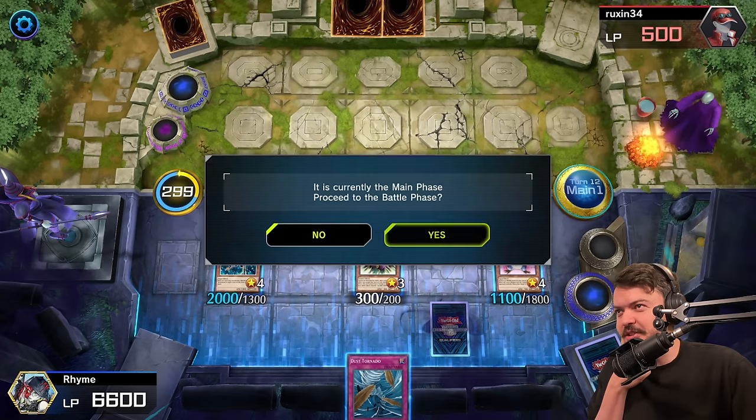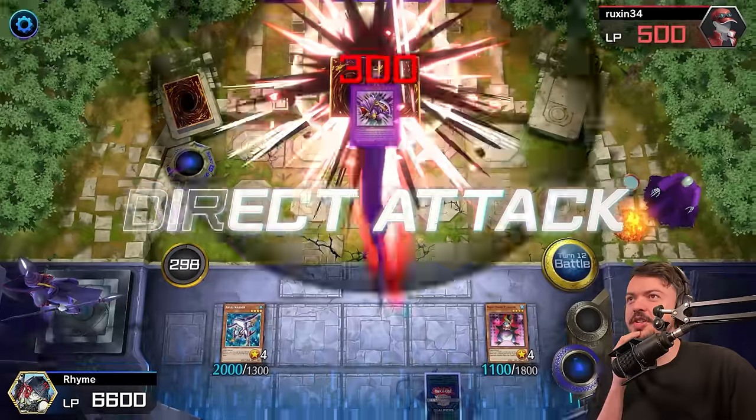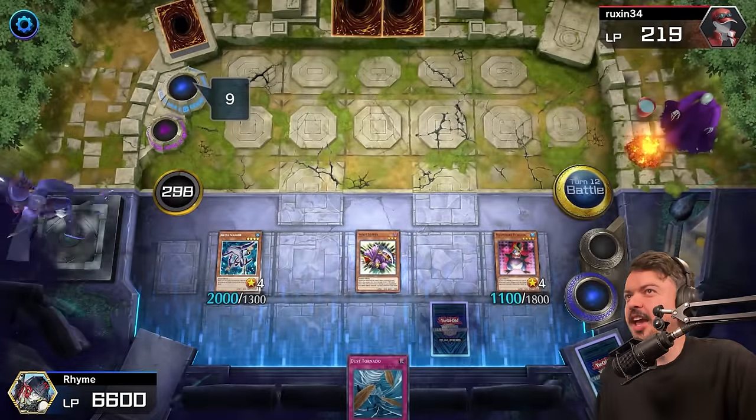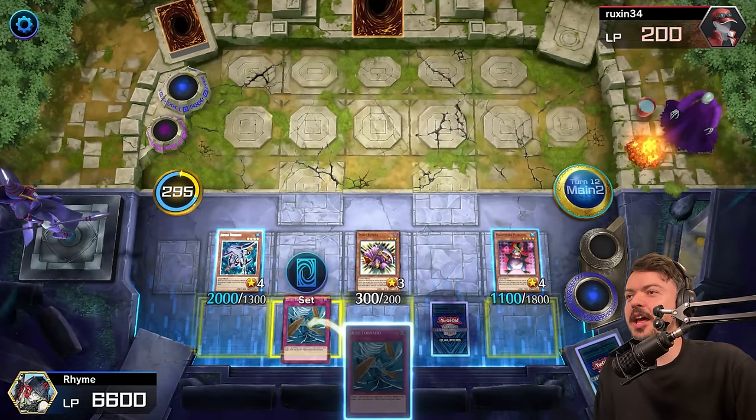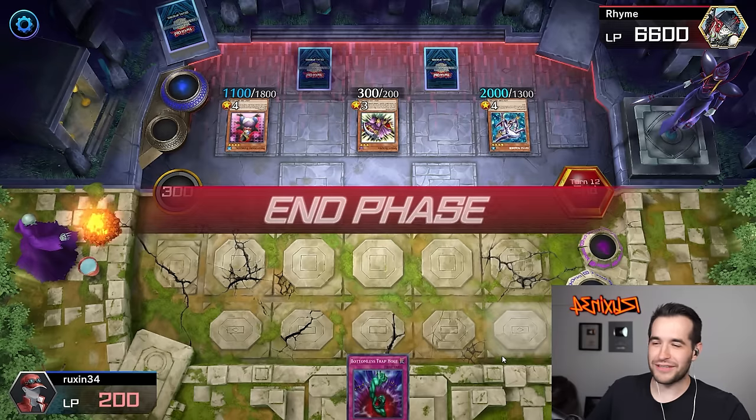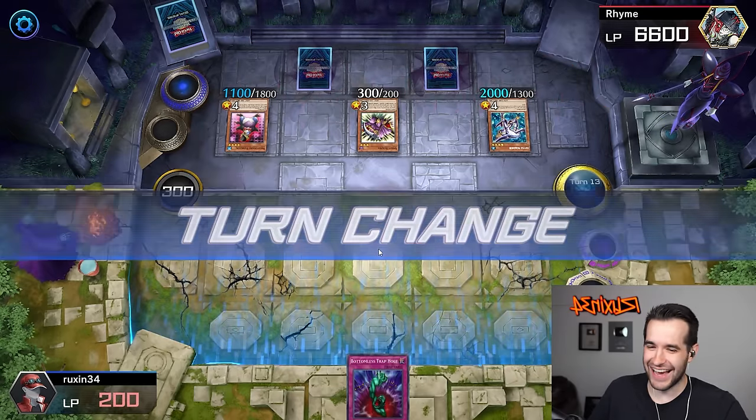Well, at least we can get some more intel, so I'm going to attack with Reaper. No, come on! Reaper first, and that didn't tell me literally anything. You know what? I'm just going to end my turn because I want the intel. I'm about to forfeit. This is not allowed.